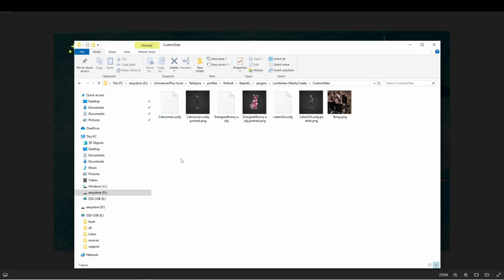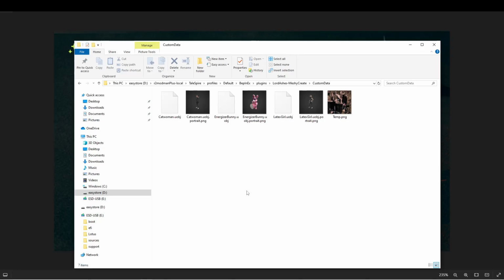You may be interested to know what a UOBJ file is, because that's not a typical file. It's a special file that I created for the purpose of Meshy objects, and the content is very similar to an OBJ file, which is a very common format, but it just rearranges it a little bit to make it easier to apply to the object, to turn it into whatever is needed. So it's a variation on the OBJ file, and it also includes, as I said, the additional information of the info.txt file and the portrait, texture, and so on. Okay, so let's dive into Talespire.